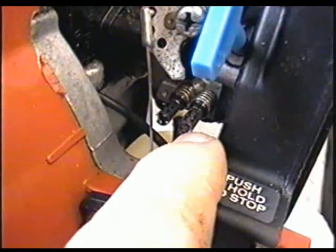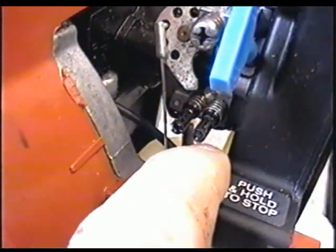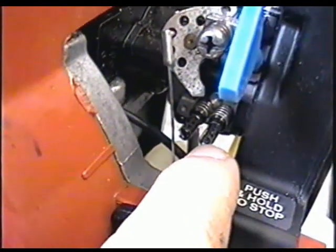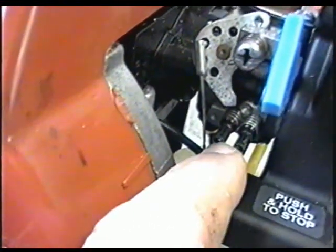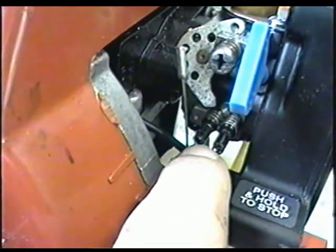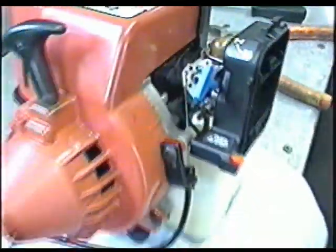This screw here is the high screw, and that's the low screw. You would adjust the high screw with the throttle wide open at high speeds, by turning in or out until it runs at the best. The low screw you can adjust while it's idling or running slower. If it runs too rich, turn in the low screw. If it runs too lean, turn it out a bit to give it more fuel.